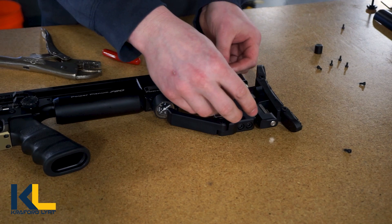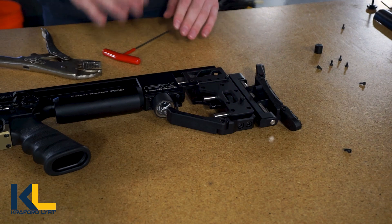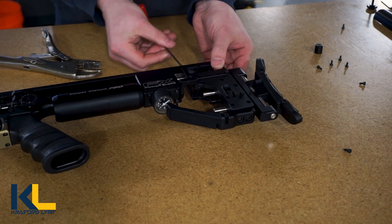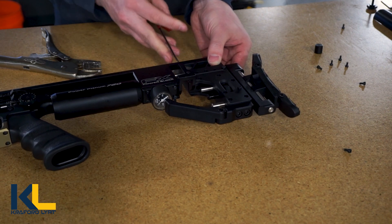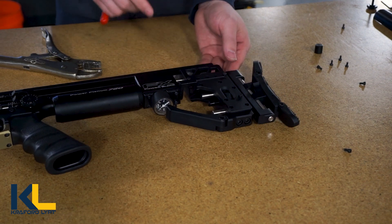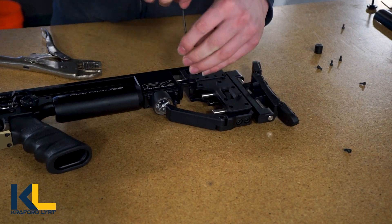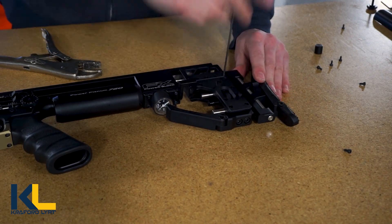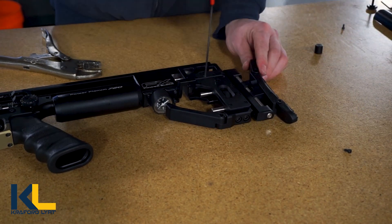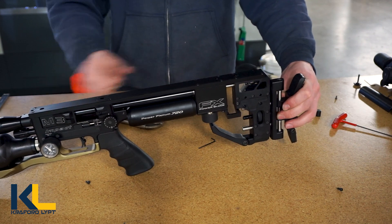Now you can put on the side plate. The key to the side plate, like I was saying for the first plate, is to do the top screws first. This will ensure that when you cinch down the screws on the side, this surface is nicely mated to the backbone. And there it is — this is now completely installed and ready to use.